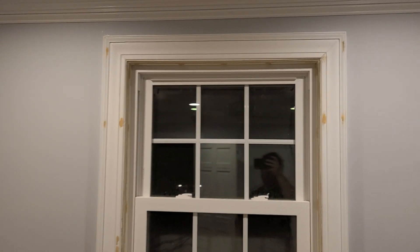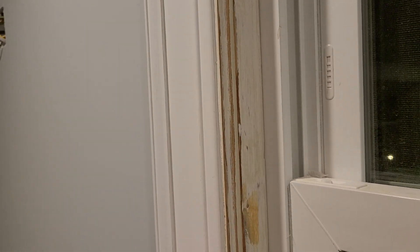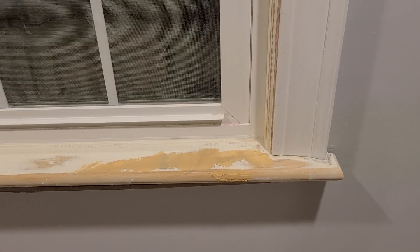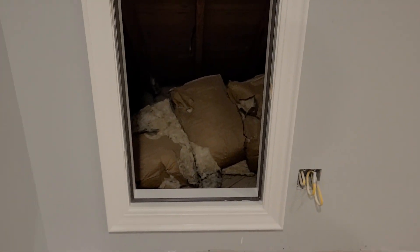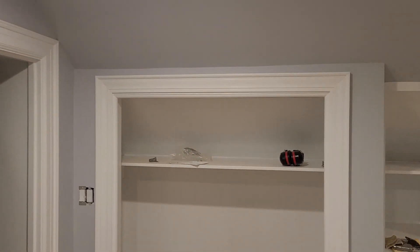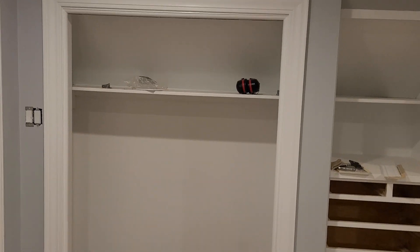Around this window we had to sand the window stop because it was an oil-based paint. We patched all the holes with a mid-wax wood filler — it dries pretty quick and you can shape up little dents with it easily. That's ready to be painted again tomorrow. Here's a door frame with a coat on it. I sanded a spot to make it look more even — the door was never crooked, it was just the sheetrock meeting each other. The closet door frame also has one coat of paint on it.